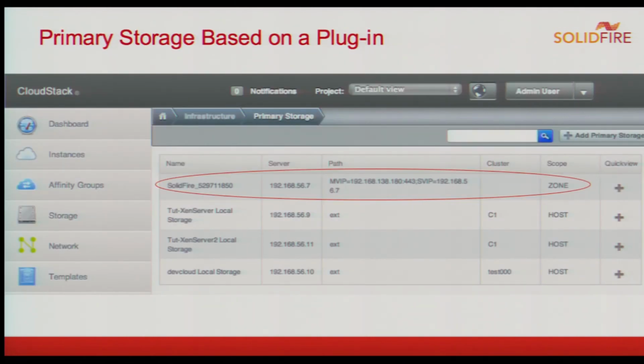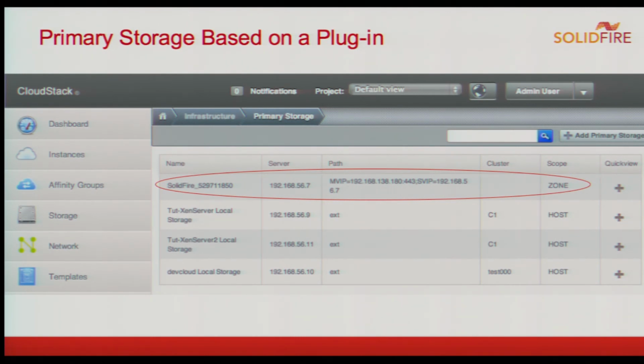All right. A couple things to point out here. This is primary storage that's been added to CloudStack based on the SolidFire plugin, which means it's at the zone level, as opposed to cluster. That's pretty cool. The other thing is that it's not actually representative of a pre-allocated volume.